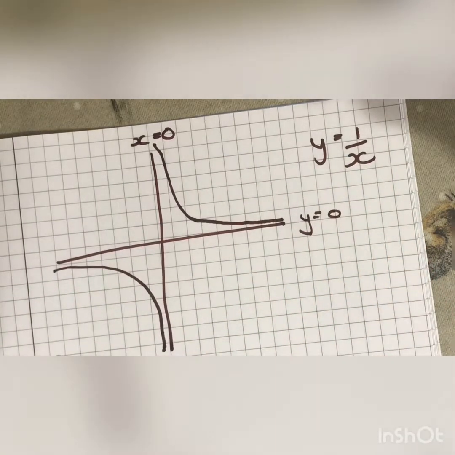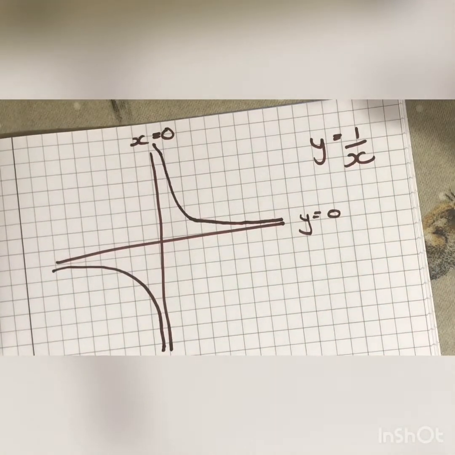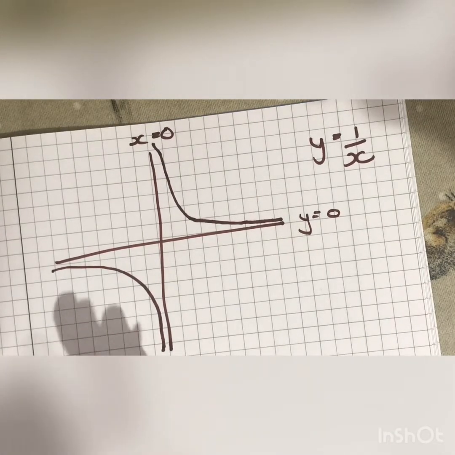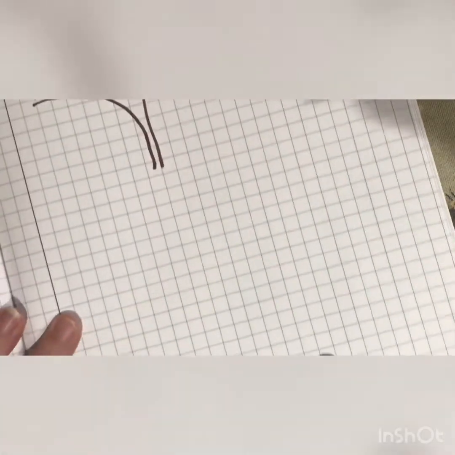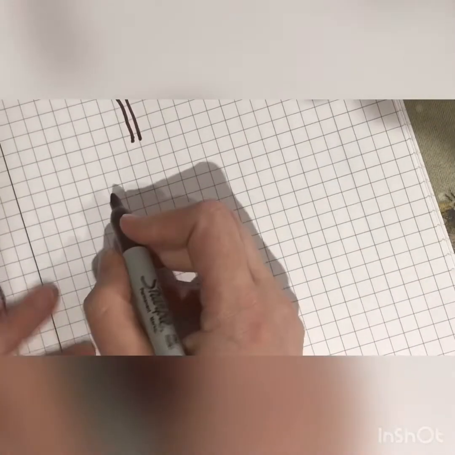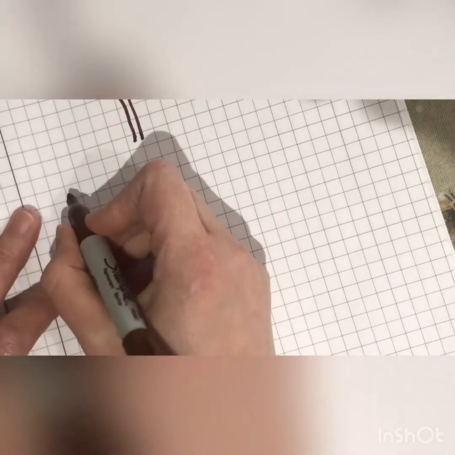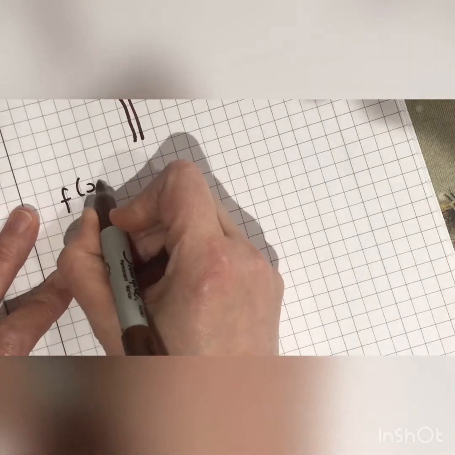Now, to understand the questions on Hegarty Maths, you need to understand graph transformations, which we've done. Hopefully you've done those videos beforehand. If not, that's why you're struggling. So let's have a look at some graph transformations. Let's have a look at what happens if we do something inside the bracket.